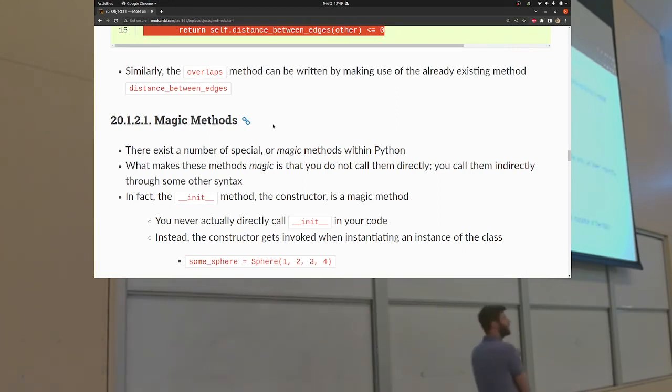These are methods that we invoke, not directly. You can, but you don't. So, for example, the init. Did we ever explicitly call circle underscore underscore init underscore underscore? No. It got called indirectly when we said my circle equals name of the class. When you type in the name of the class and hit enter, it knows to go run the init method.